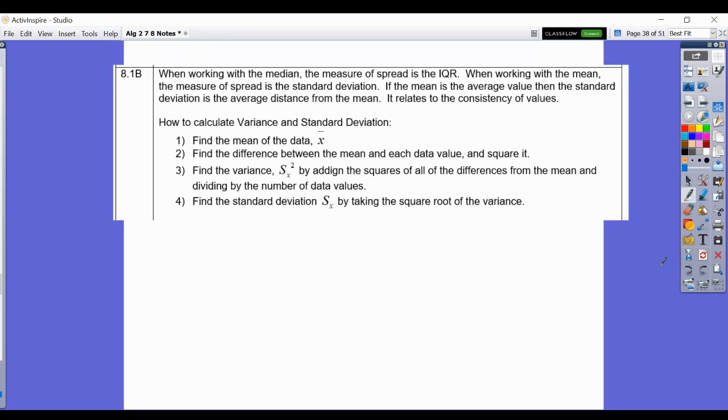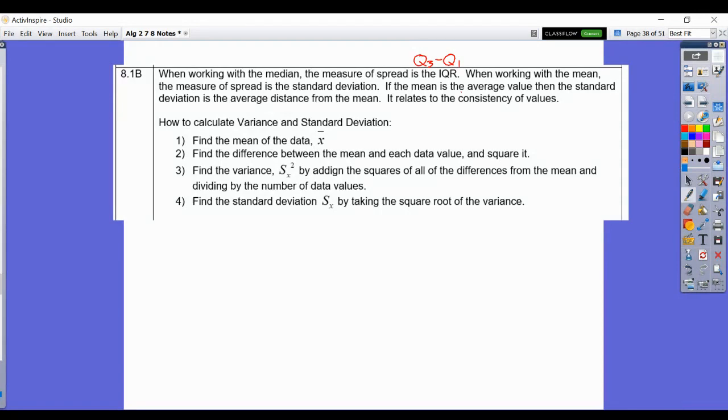So first of all, this is about measures of spread. The first part of Lesson 8.1 was on measures of central tendency, like mean, median, and mode. But now we're going to talk about how spread out the data is. One of those you're already familiar with. It's the interquartile range. The IQR is when you take the first quartile and subtract it from the third quartile, and that inner range is one way of knowing how spread out your data is.